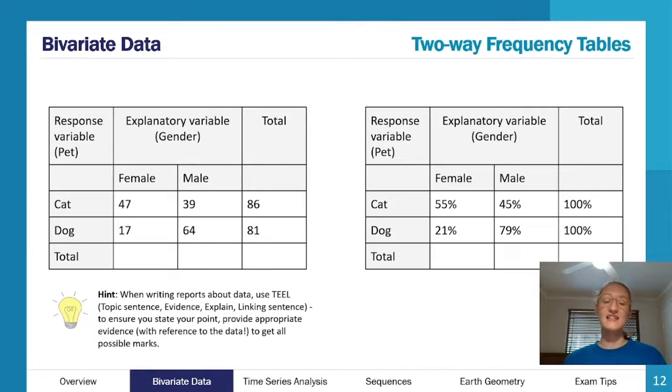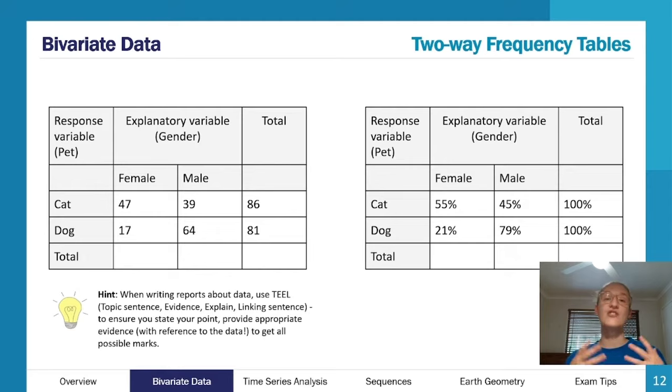And then a linking sentence if you want to summarize your point. I just find that's a really helpful cue in my mind to make sure that I'm remembering to include all the appropriate things. But you don't necessarily have to follow that structure, as long as you remember to really clearly make your point and back it up with evidence from the table. So those two things are really, really important.